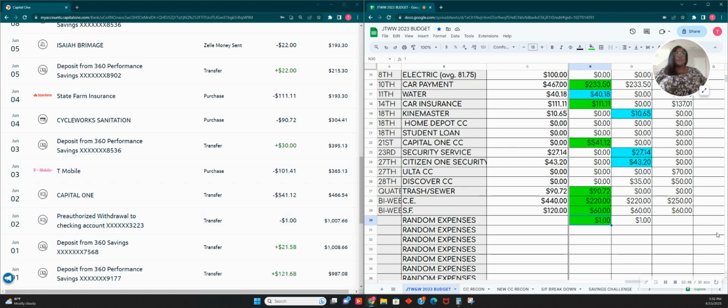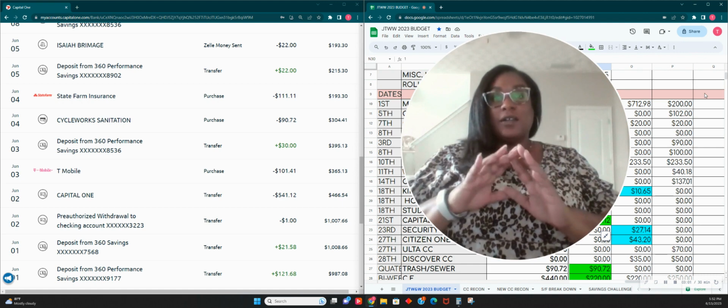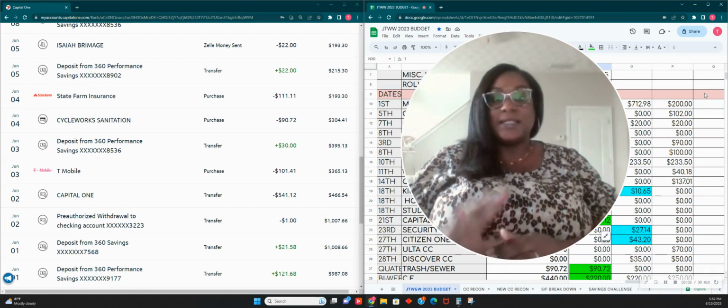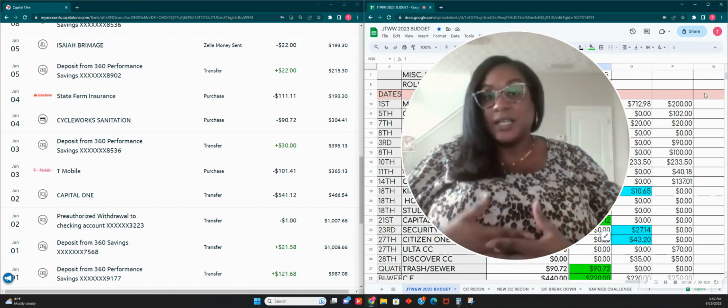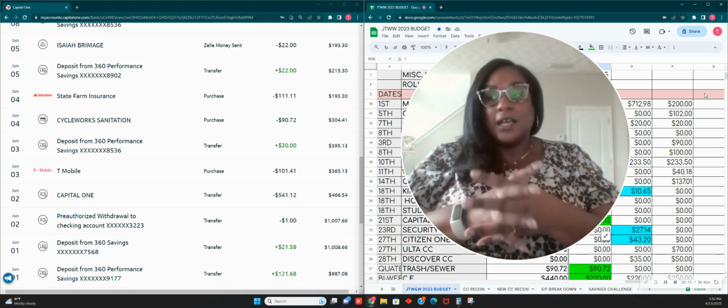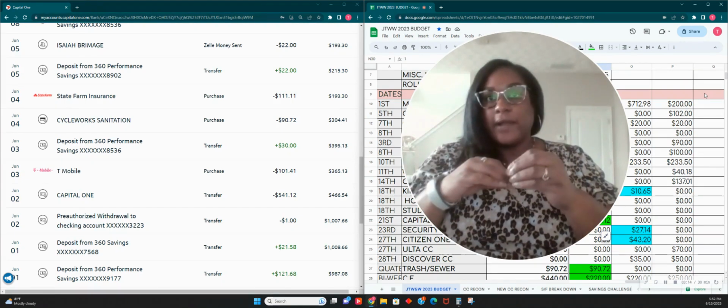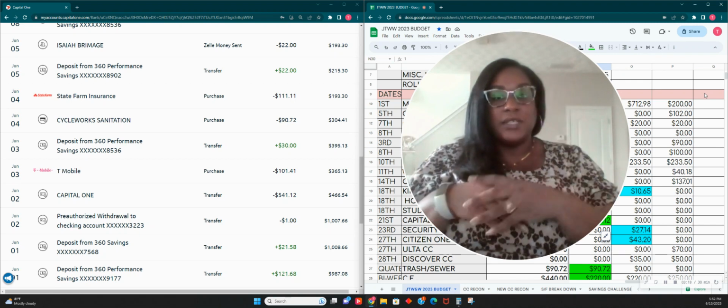Then 101.41 was our T-Mobile bill and we had already said that it was paid. Then we have $30 that, okay, so my cable bill, I'm pretty sure I shared with you guys that I've been going back and forth with them. They've been having to credit me because they claim they don't have any promotions and this and that. So I finally got them and it was like the last day they couldn't credit me. So I ended up being charged like 140 something. I'm sure we'll see it at the top.